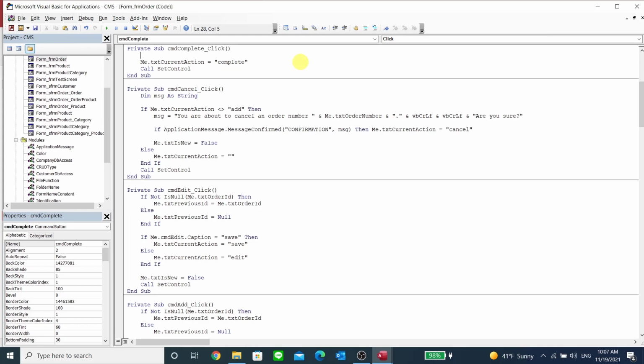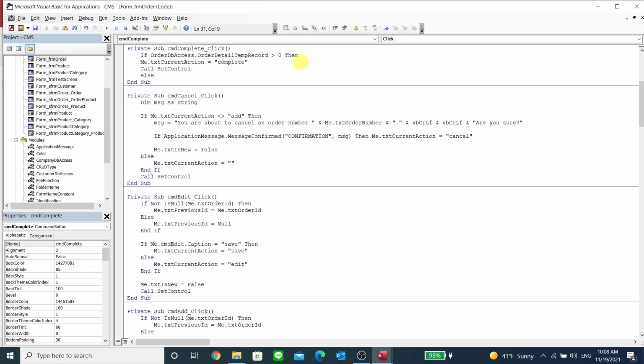All right. So now we can say if order db access order detail record greater than 0. Maybe we should say record count, huh? Then, else.